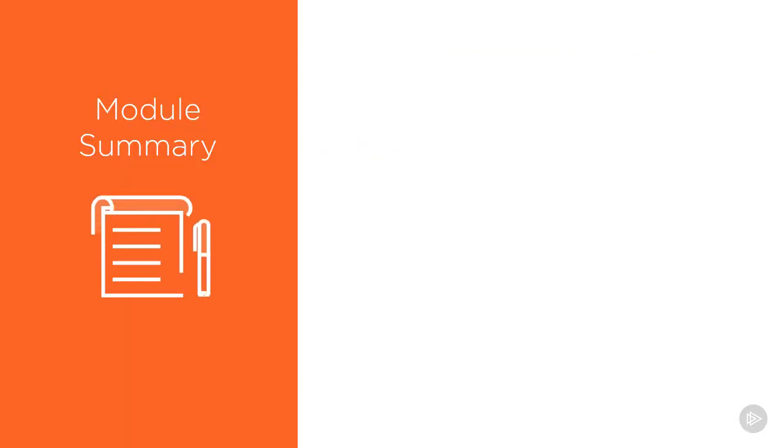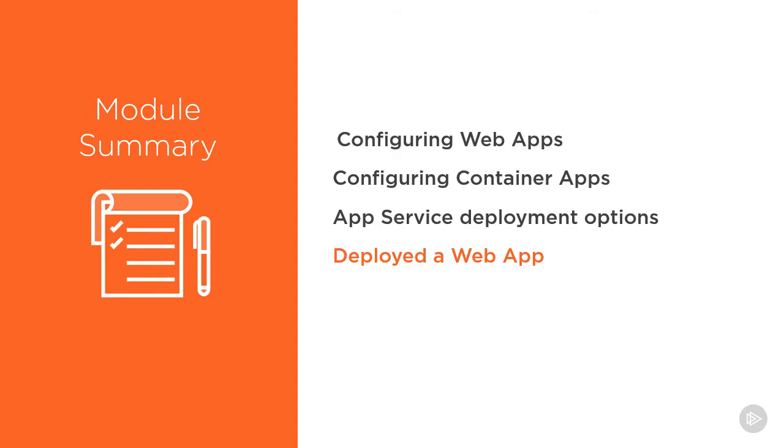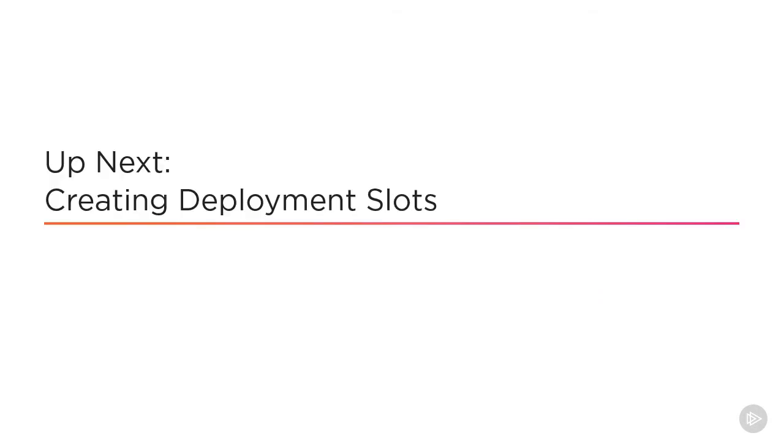In this module, you learned about configuring application settings for web apps and custom containers deployed to Azure App Service. Then you got an overview of the different options for deploying apps to App Service. We created a new app in Visual Studio, and you saw how to publish the app by zipping up the files and dropping them in the Kudu portal for the App Service. And finally, you learned how to authenticate users to the App Service using built-in authentication features. In the next module, you're going to learn about deployment slots, which provide a test and staging area for your app service and an easy way to promote them through the environments to production.